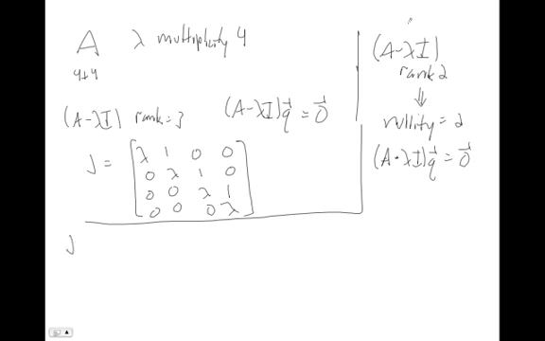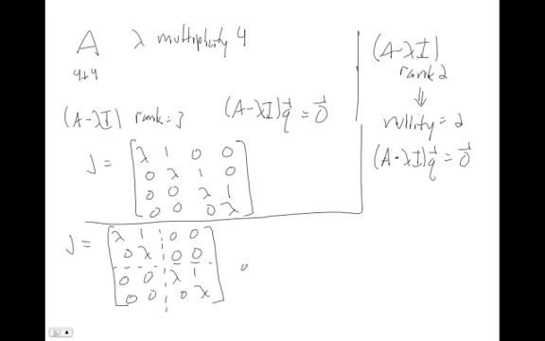Just by looking at this A minus lambda I matrix and looking at its rank, finding it's 2, we know our Jordan form that we're similar to is of one of two forms. It might look like this. It's got to have two Jordan blocks. So basically, the two Jordan blocks could be like this, where I have a Jordan block here and a Jordan block here, and then these are all zeros. Or one or the other, we don't know which.